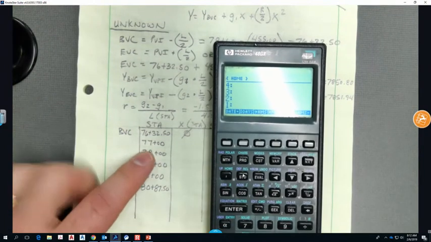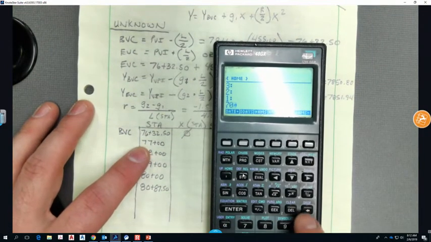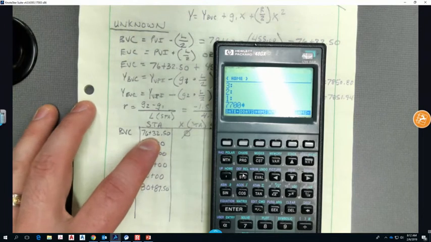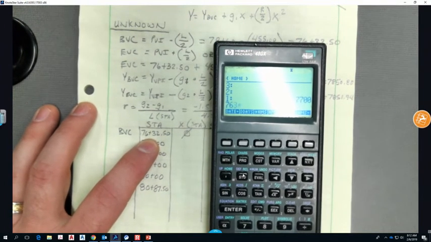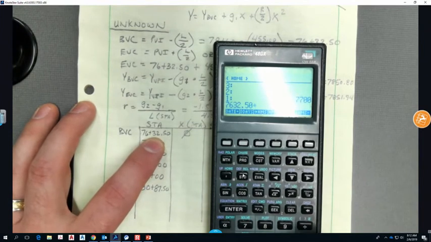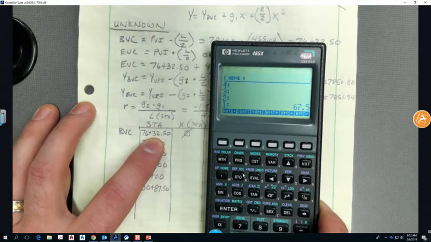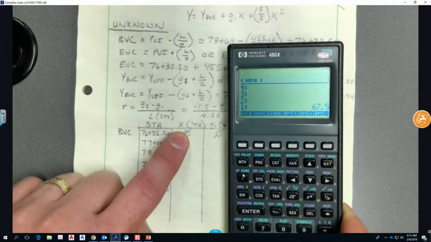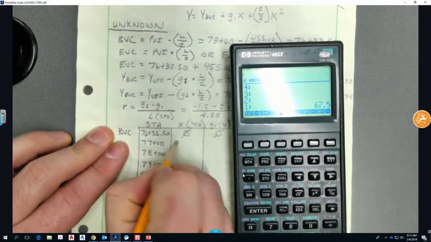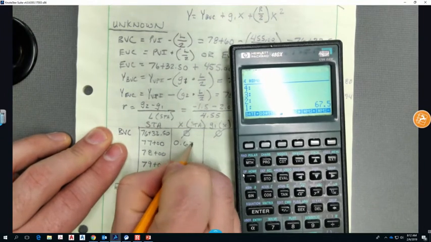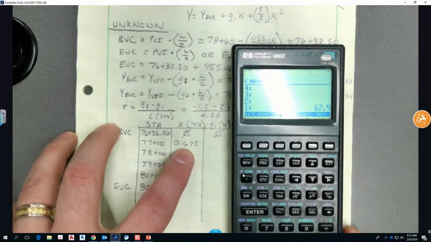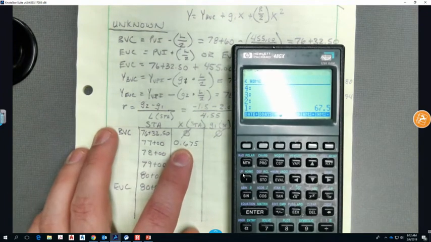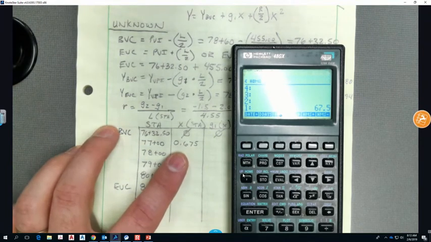So basically all we're doing is subtracting stations. So I have 7,700, okay, is the station right here. And I'm going to subtract the 7632.50. Okay, I'm going to subtract those, and it gives us that answer. Now we have to turn that into stations, right? That's the whole footage difference between. And for x, we're in stations. So my stations for this are going to be 0.675. That's my distance in stations, essentially. It's not a whole station, less than 100 feet. So I put it in its decimal form. 100 feet would be one station. That'd be number one. Okay?